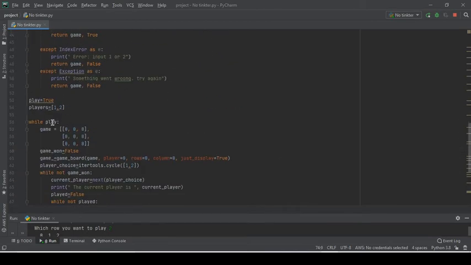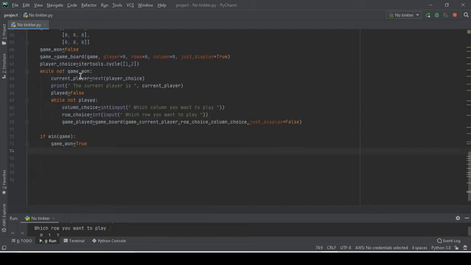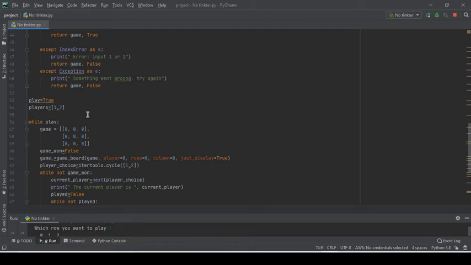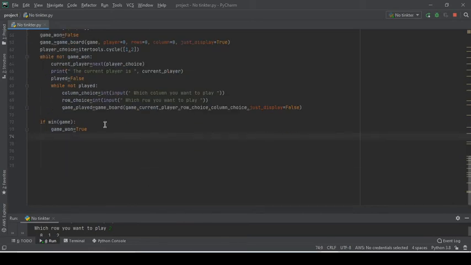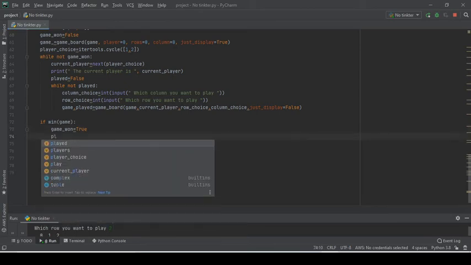So if game1 equals to true, then it will stop continuing this loop, and basically game1 equals to true, and yeah, play equals to false. So let's terminate the game right there.